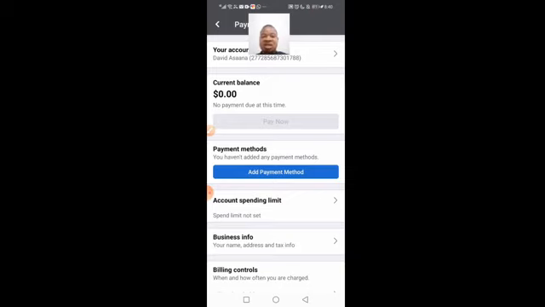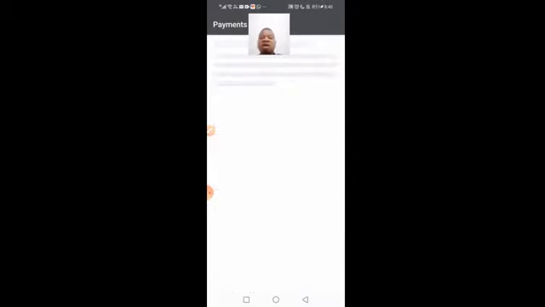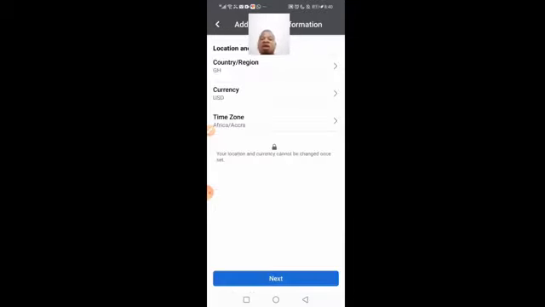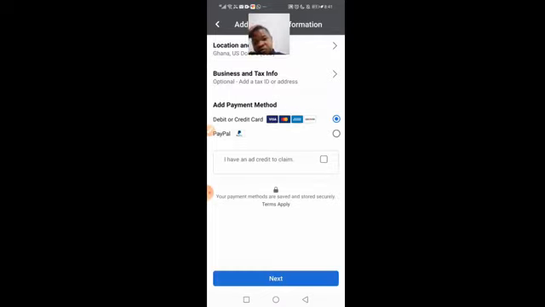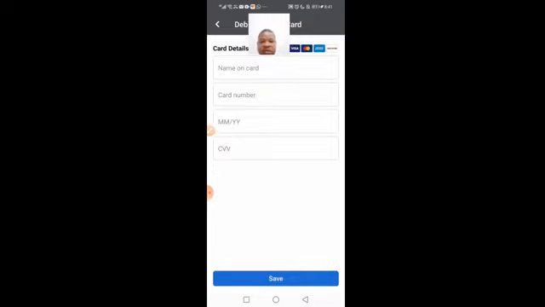However, as I said, I advertise with many advertising accounts, and this is not the one that I'm using for the advert now. So I'll click on add payment method. I want to add a card, so click add payment method. They will ask the country, the US, the currency and the time zone. Everything matches my information, so I'll click on next. Under next, it will bring me to here. Then I will click on next again.